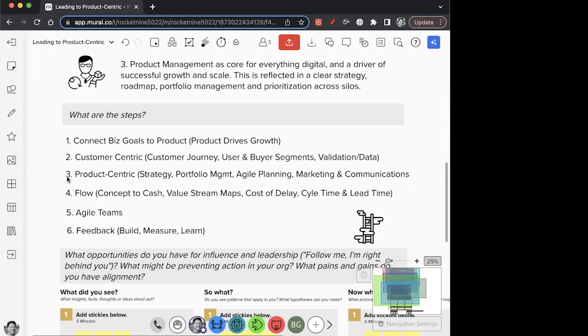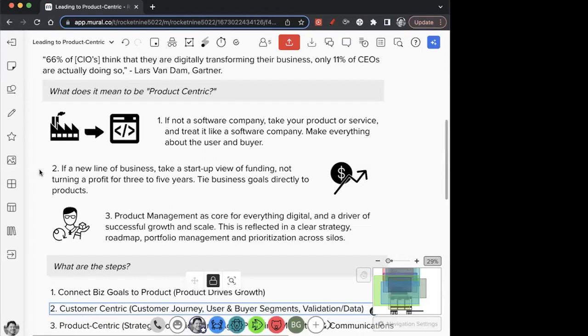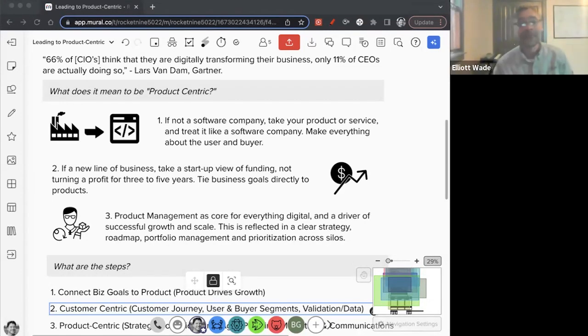Well, this is Scott Elliott here, I have a comment or maybe a question hiding in a comment. If we were to scroll back up to the 1, 2, 3 bit that you have there, if not a software company, take your product or treat it like software. Well, company, maybe not, right? My personal takeaway around that would be this notion of platform that you invoked. Right now, software people have a very particular idea of what a platform is, and I think platforminess can be abstracted without necessarily asking non-software people to think of it as software.